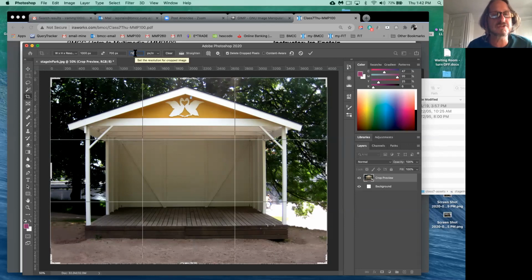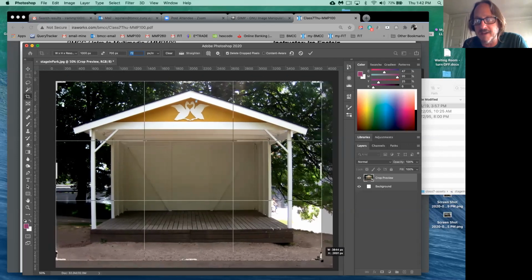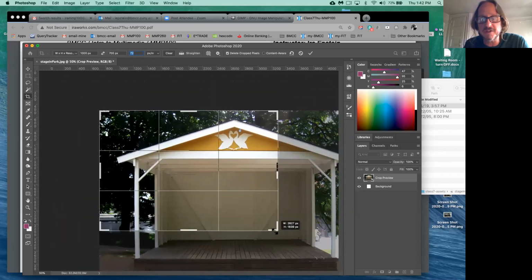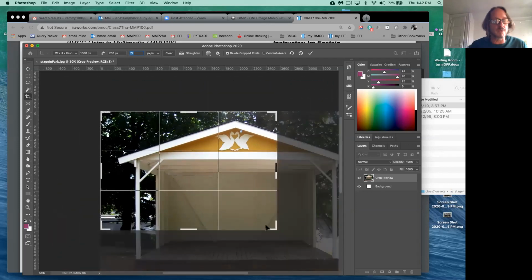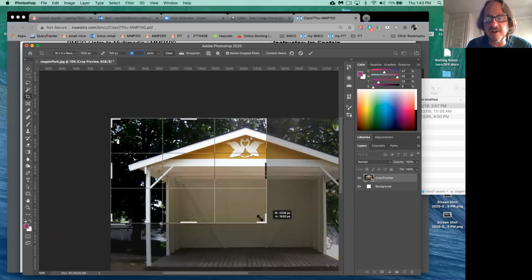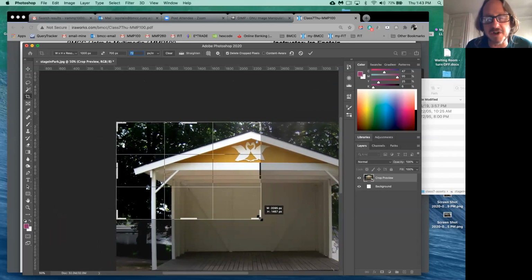Now here's where it gets interesting. If you grab the corner of that box, and we've done a little bit of this once before, right next to it, it's telling you how big the part is that you're choosing. Now the truth of it is, you don't really care, because when we're done, it's going to make it the size you asked for, 1,000 by 700. The only reason we care a little is if you pick an area that's underneath the size you're asking for.